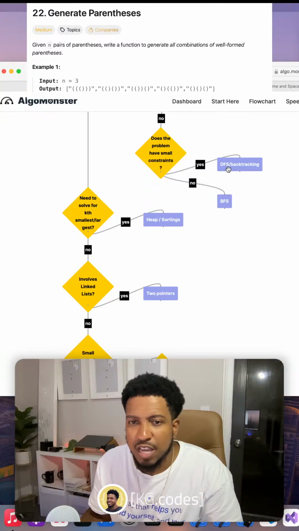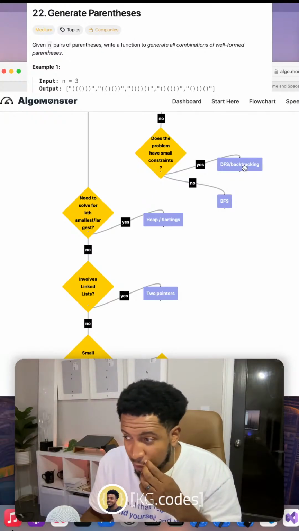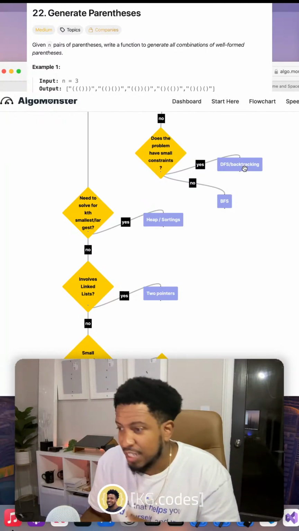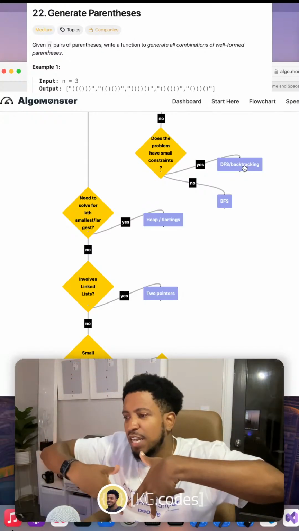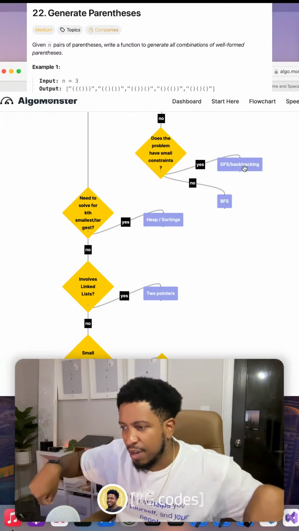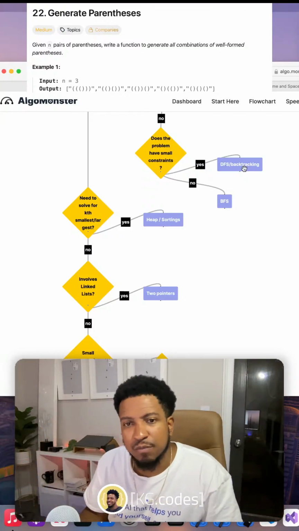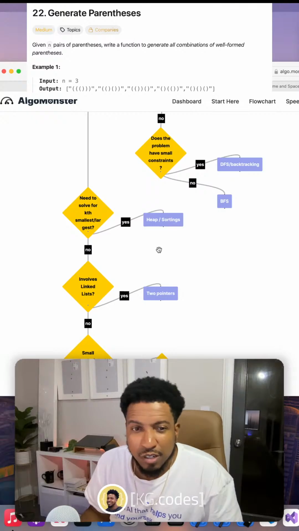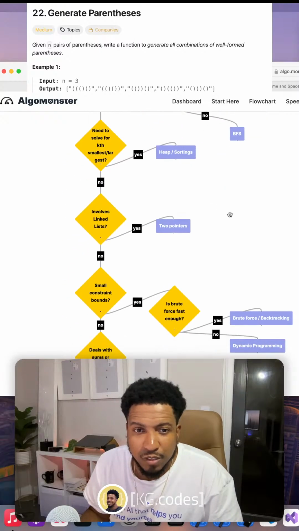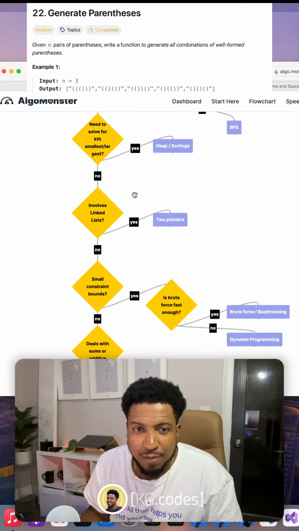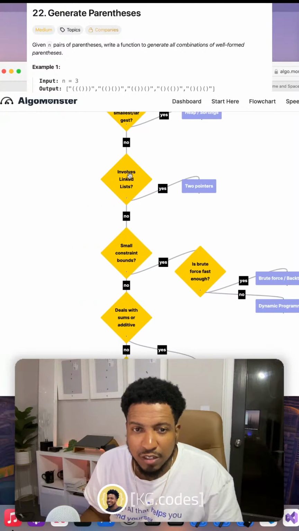And DFS is very associated with backtracking, like depth first search. Because that's kind of what I was doing. It was like an upside down tree. I was breaking off all these paths, and when I got to something that I didn't need to look at, I would just backtrack up and go down the other path.